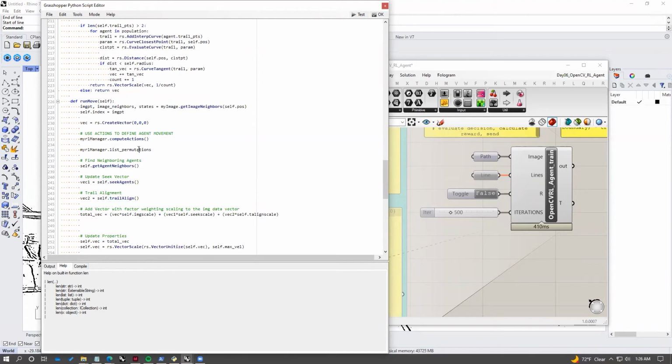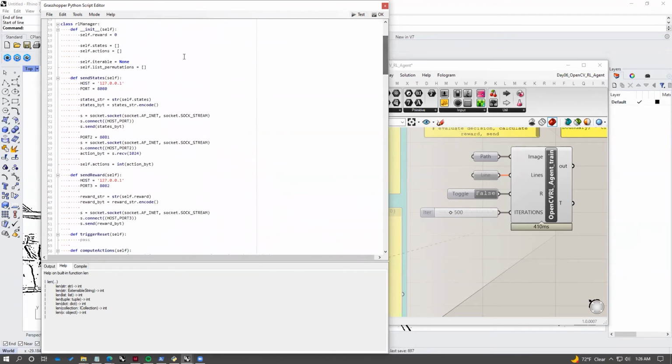So the entire list of all permutations, but we're going to add an index value here to only extract one of those permutations. And this is going to take the index myRL manager dot, so that's our property actions in RL manager. And this is actually not a list, it's eventually going to be an integer, but we can just set it to none in the init.